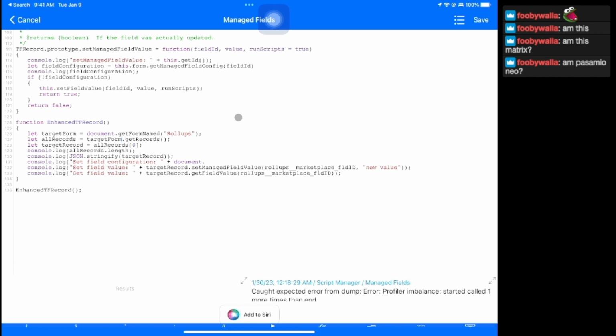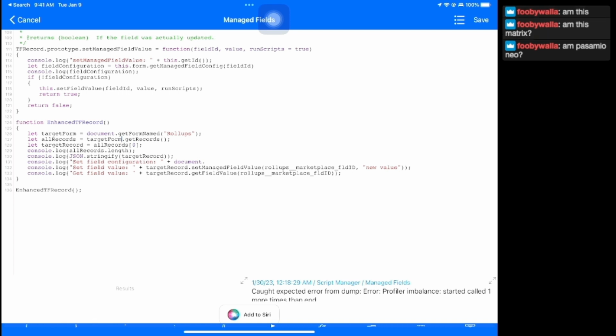Currently on iOS. I am not Neo though, unfortunately, because Neo has a Trinity, and you know, who wouldn't want a Trinity? Target form. Okay, so target form dot set manage field configuration.